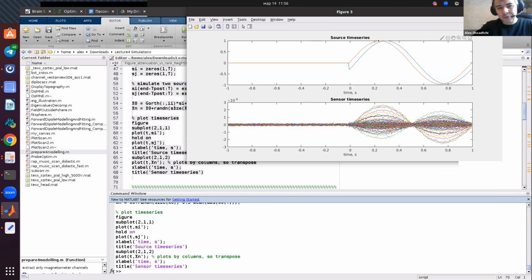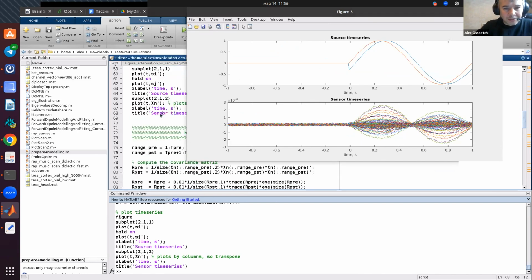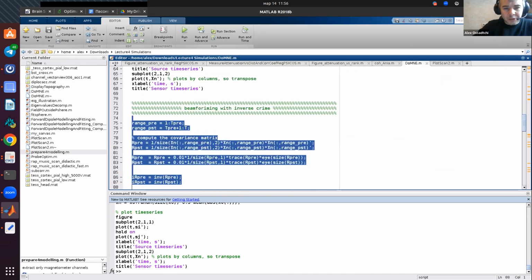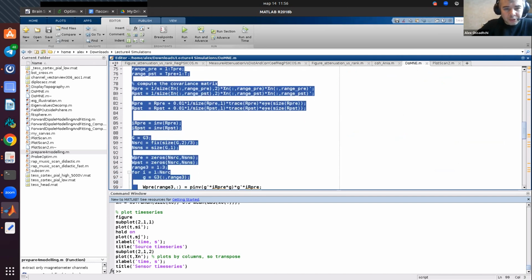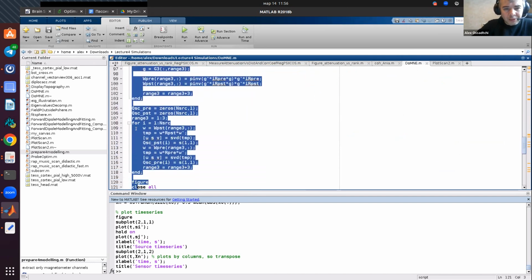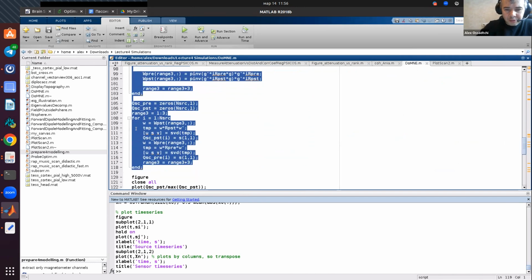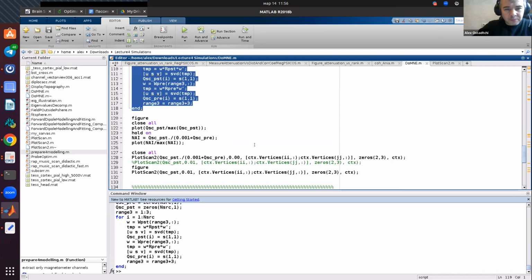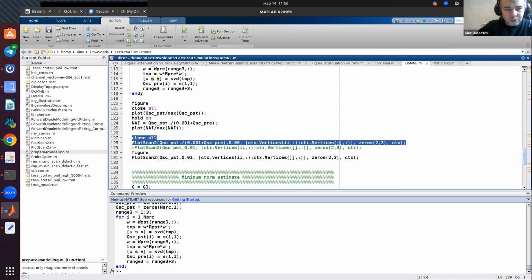Okay. So, and then do the same thing. We will have to, of course, do the same thing. We'll have to recompute the covariance because everything has changed. You have to compute the scan. And let's see. All right. Okay, the scan is done. And now let's do the plot. Let's plot the neural activity index right away.